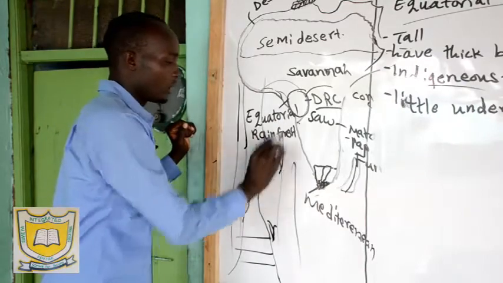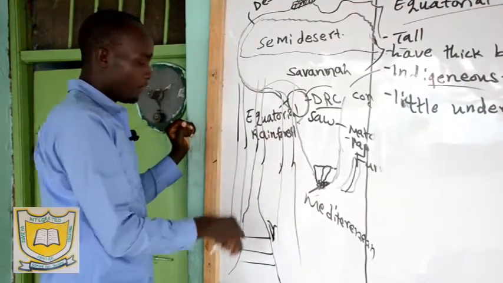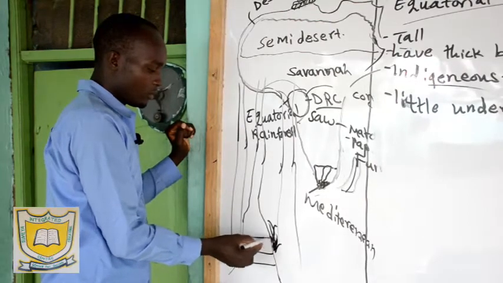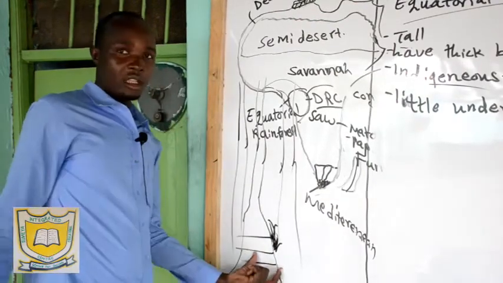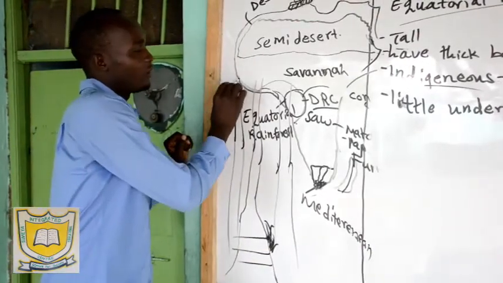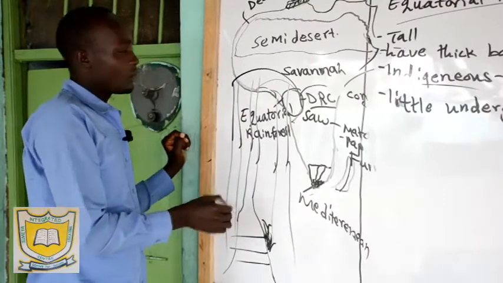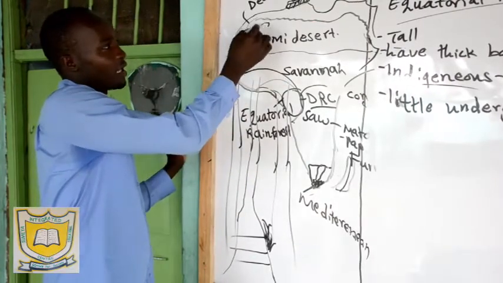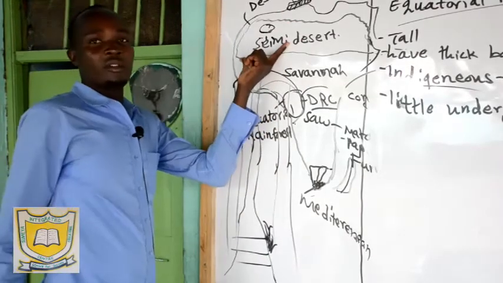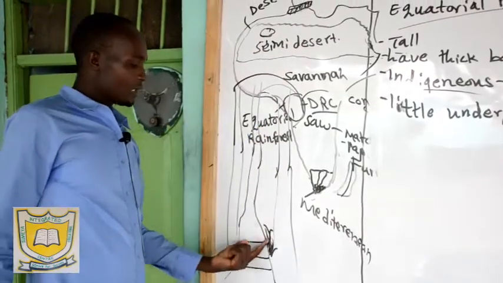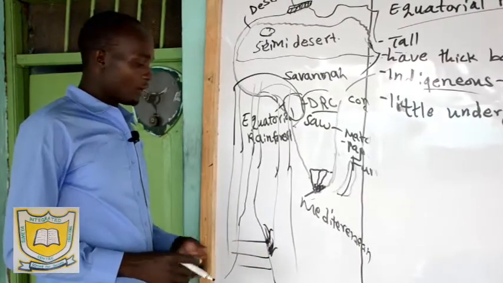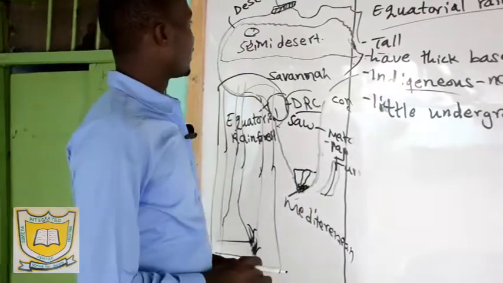They are very tall, like this. So we have very little undergrowth here, small weeds or vegetation on the ground. There are very few because there is no sunlight, because these trees form what we call a canopy. They form a continuous cover at the top, so the sunlight cannot reach the ground. And we know very well sunlight is necessary for photosynthesis. So these plants cannot make food, so they don't grow much. So we have little undergrowth here.